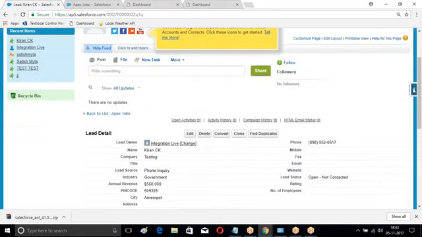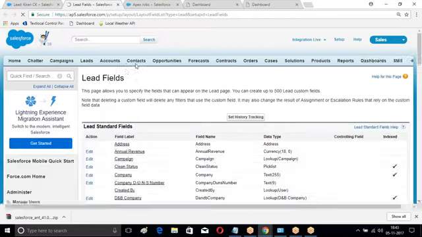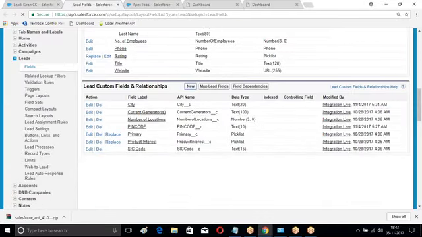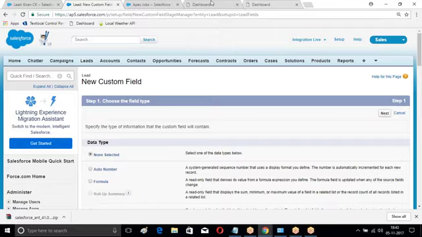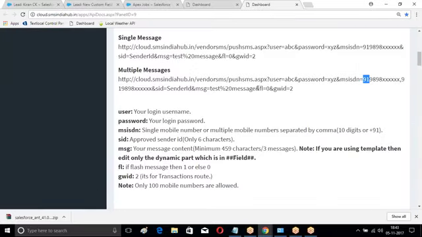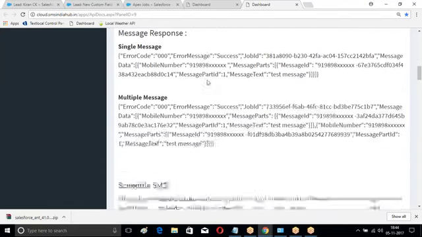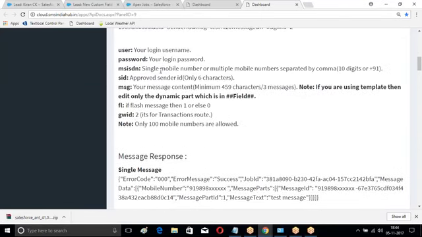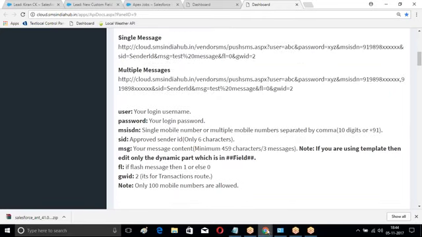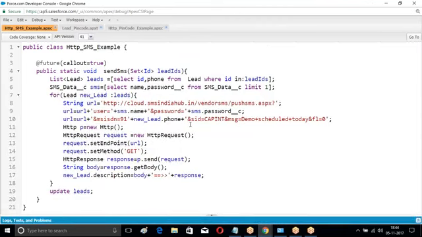Okay. So probably expression format. Let us try it out with the expression format also. I guess they asked me to add 91, right? Mobile number 91 followed by. Let me check out here what they asked me to give. Mobile number or multiple numbers separated by comma, or plus 91. Okay. No. 10 digits are plus 91 there. I'll recreate one more time.